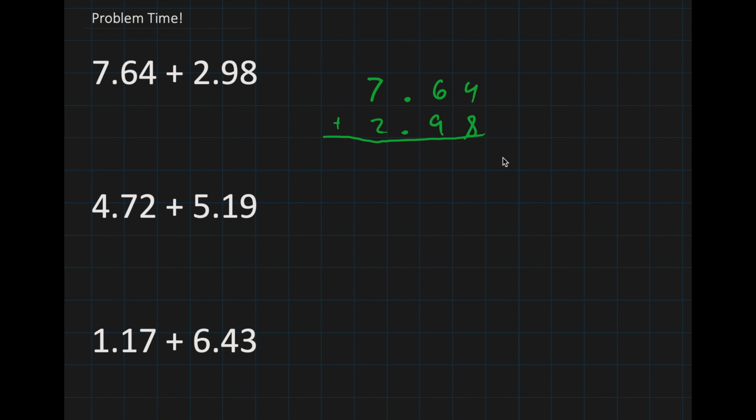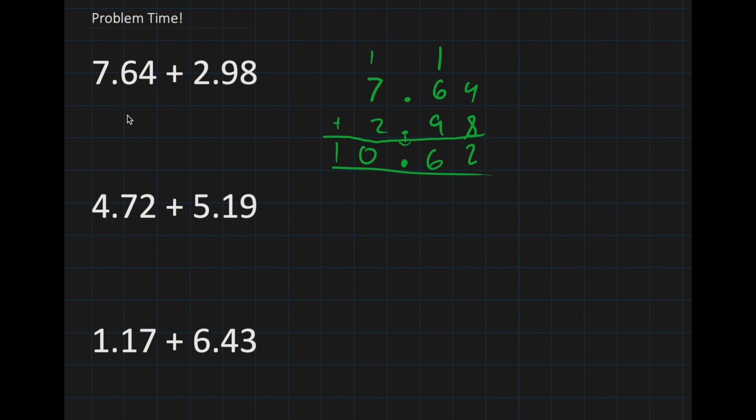Since I've already set this one up, do this one first. First and foremost, I'm going to make sure the decimals are lined up. Is it lined up? Now we're going to do the math. First, we're going to carry down the decimal. Now let's do it. And remember, this is just like adding any other whole number, right? 4 plus 8, 12. We group the 1. 1 plus 6, 7. 7 plus 9 is 16. 6, we group the 1. 7 plus 1 is 8. 8 plus 2 is 10. So our answer here is 10.62.